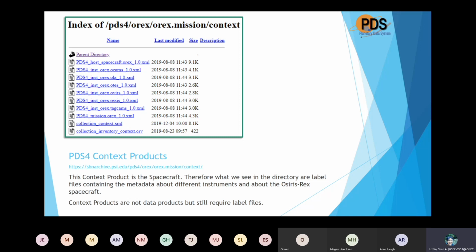And one of the things to also remember is that you do not have to create all of these yourself. This is one of the things that the PDS node is going to help you with. So if you're doing a Mars mission, the Mars context product is already there. You can reference it. If you're going to a particular place on Mars, you may have to create the context product for that particular location, but Mars itself will be there. So these are the kind of things to keep in mind.